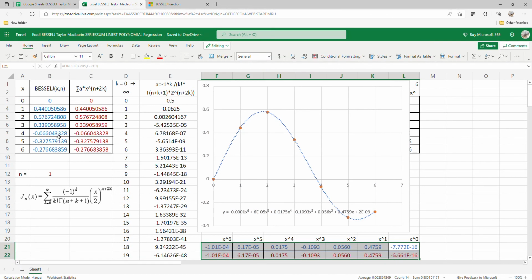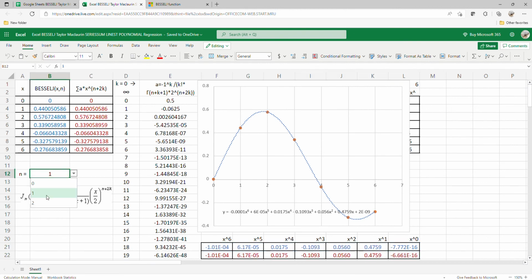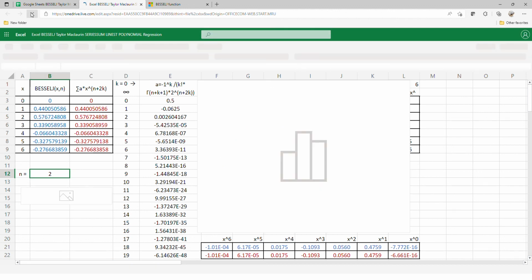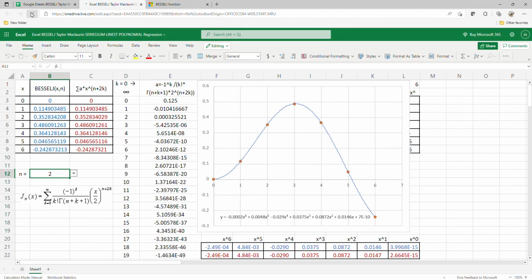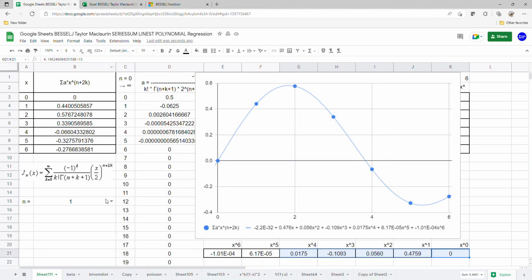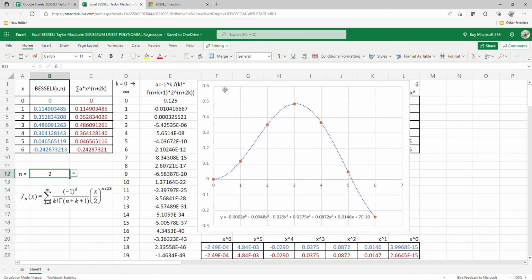We change this to 2. But we have to refresh this. Change this also in the Google Sheets to 2. It's the same format.